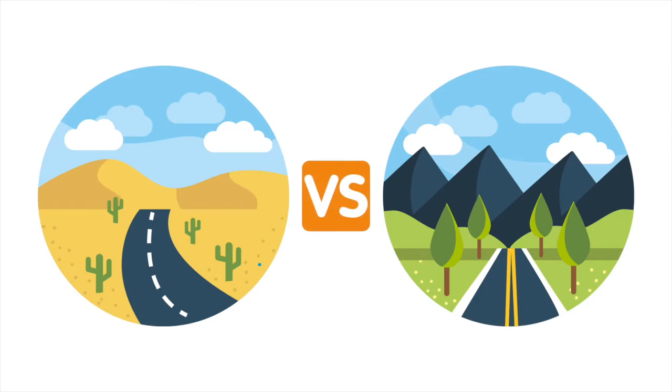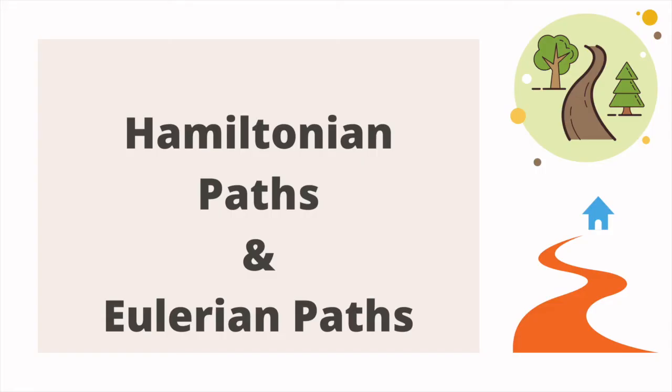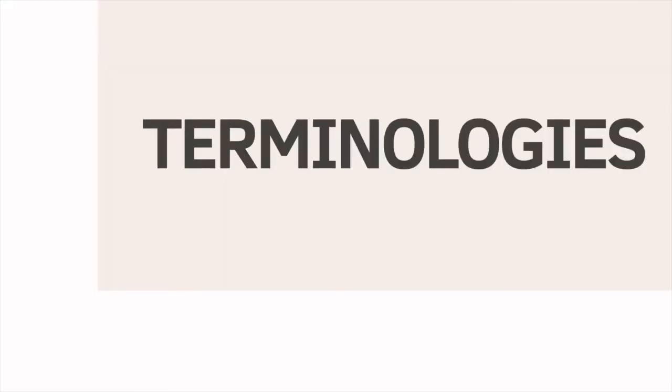Well, according to Lumen Learning, to go through paths efficiently, it is essential to learn the use of Hamiltonian paths and Eulerian paths. Thus, we must first understand the Hamiltonian paths and Eulerian paths to know if the path taken is the most efficient way. Before we discuss these two, we must first define these important terminologies.